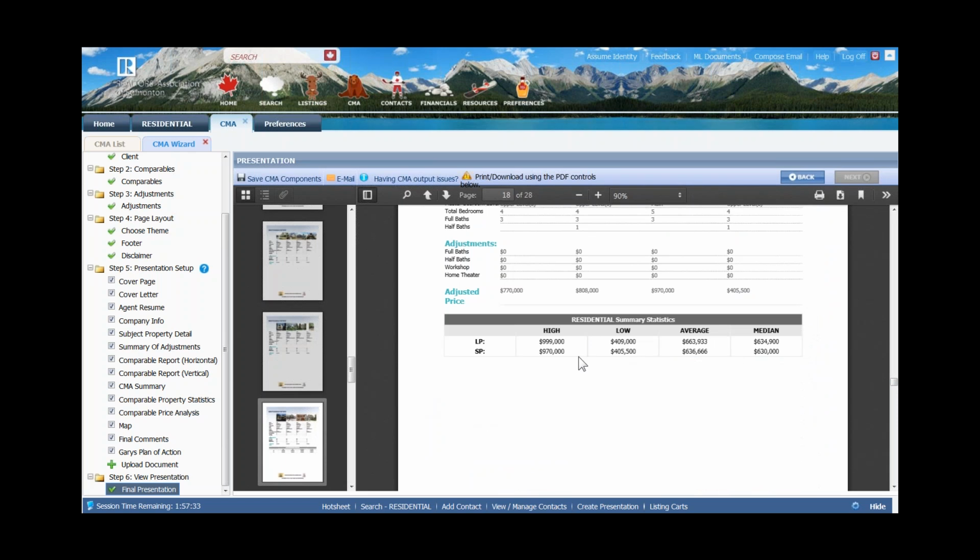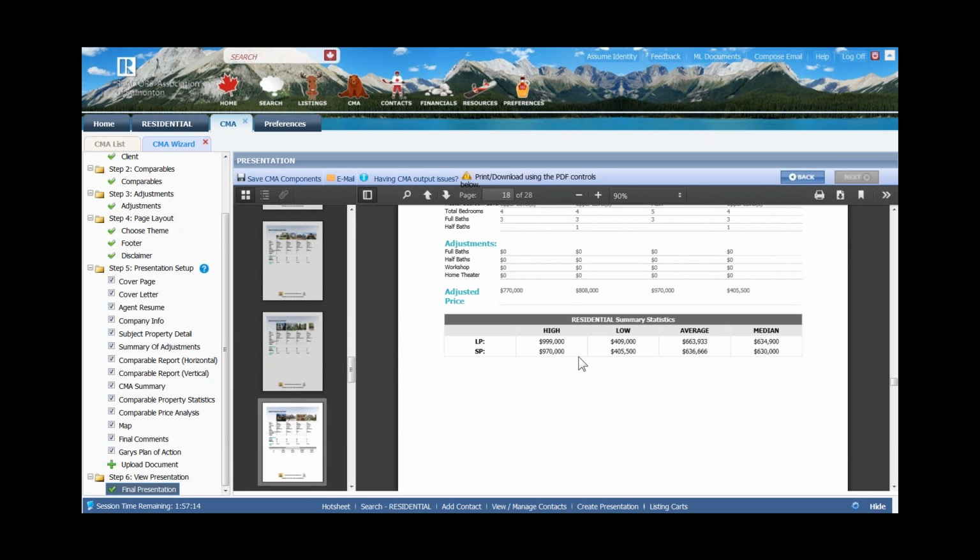Now, some people say, Gary, I'd only use the vertical view. I'd only use the horizontal view. May I recommend you use both views? And here's why. Everybody reads reports differently. I'm a numbers guy. Let me see numbers. That's what I key into. My wife is more of a reading person, and she'd prefer to see that in that horizontal view.